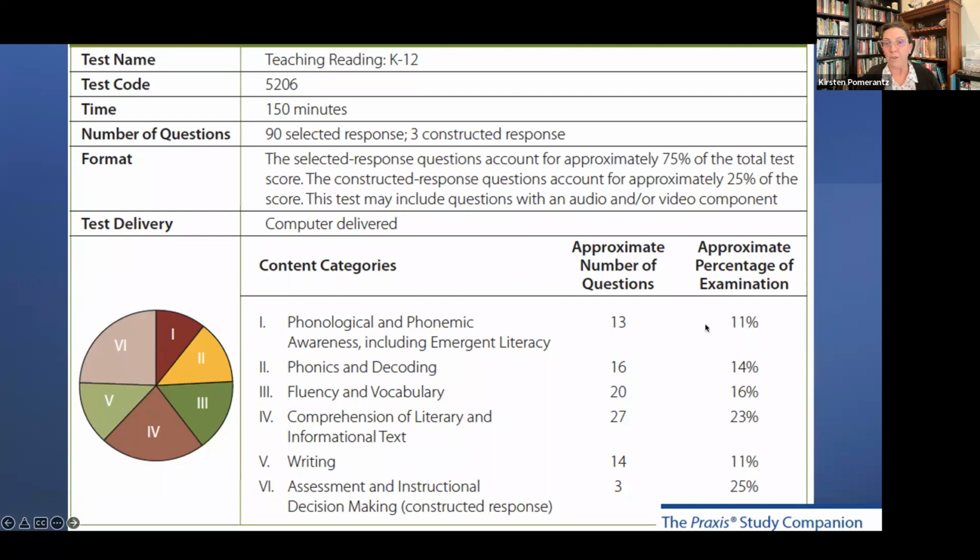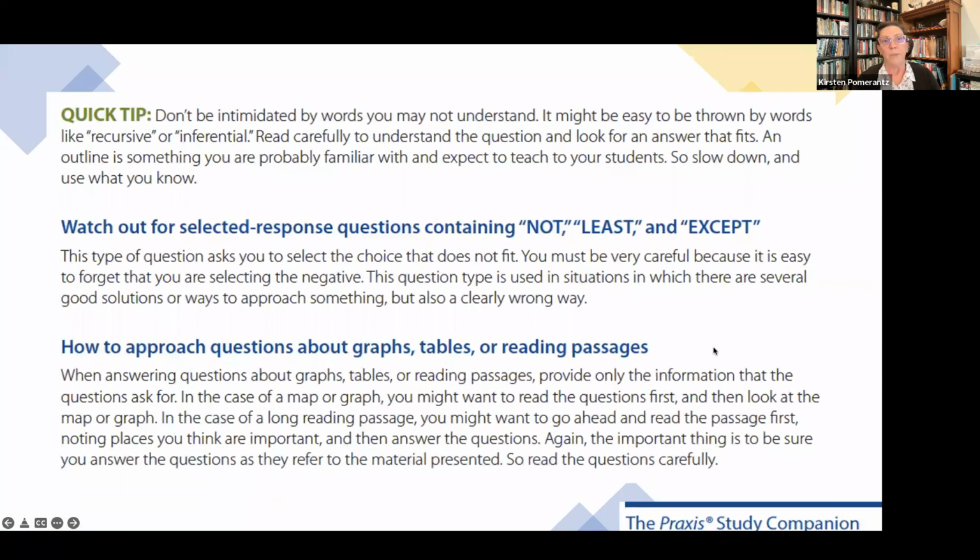And what I know that I need to work on is I need to dig more deeply into the phonological and phonemic awareness and emergent literacy, which also is not surprising. So it confirms what I assume about my skill set, and allows me to think about where I would target development. I don't want to target further development on the thing that I'm fairly strong on. I want to look at the thing that I'm somewhat weak on and look for more materials to help me build on those. Okay, so then they have a few quick tips about what to do and remember.